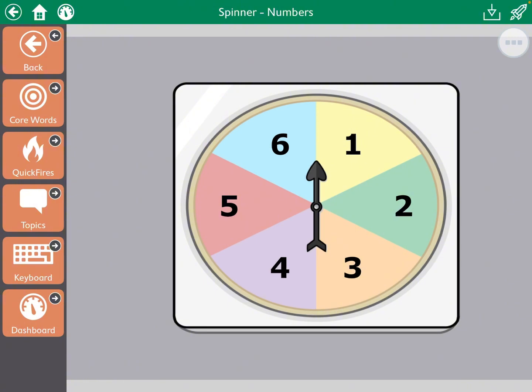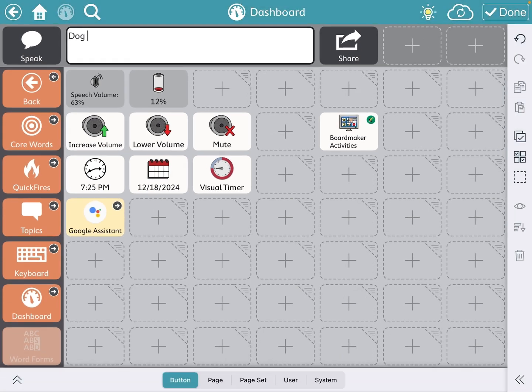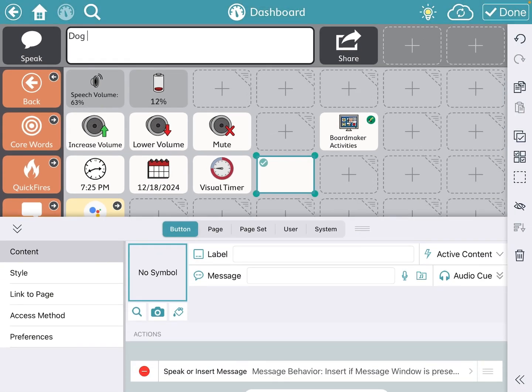If you want to put a spinner on for games, that's really cool. So I'm actually going to put the spinner on because I think it's pretty cool. You can also put a calculator on too, which is pretty convenient. I'm going to go back and go to dash, and I'm going to edit and try to put that spinner on here.